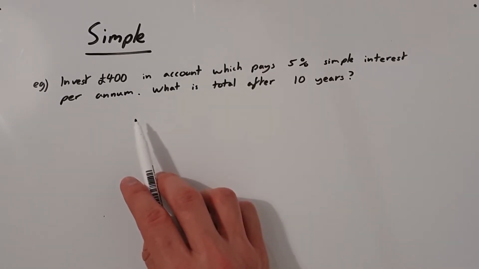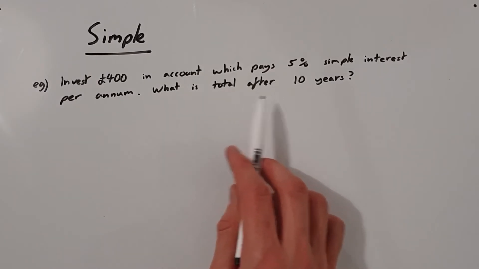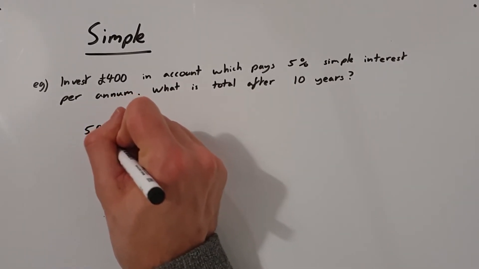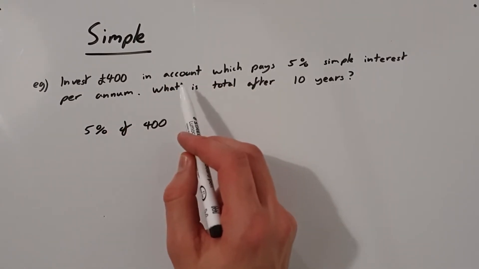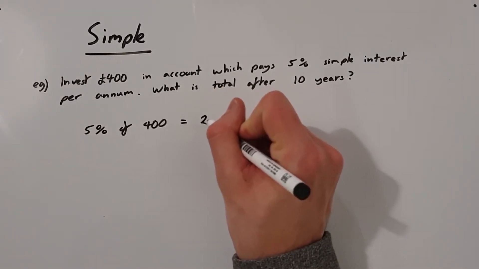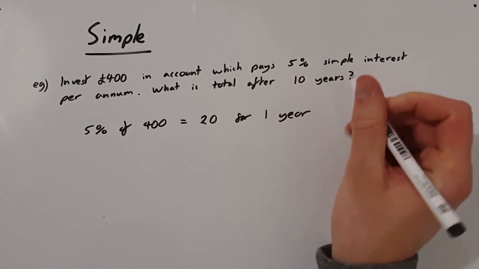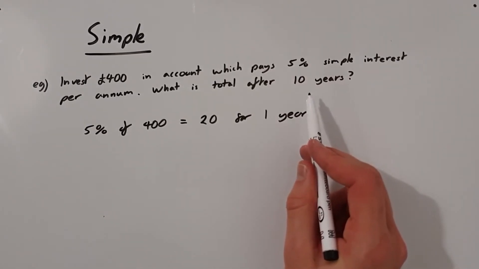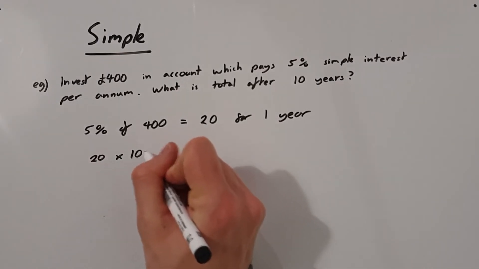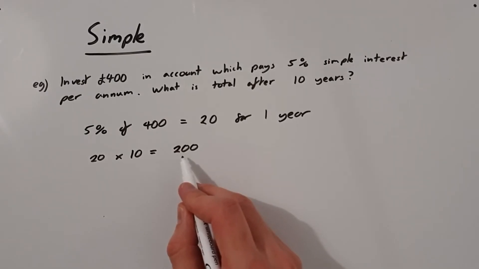Remember simple interest is when we pay the same percentage of the original amount every year. So the first thing we need to work out is how much is paid per year. We know our percentage is 5%, so we need to find 5% of £400 — that's the original amount. Quickly: 10% of 400 is 40, so half that for 5% gives us £20 paid per year. Now we're interested in 10 years, so with simple interest we're paid £20 every year for 10 years: 20 times 10 is £200. So over the whole 10 years a total of £200 is paid in interest.